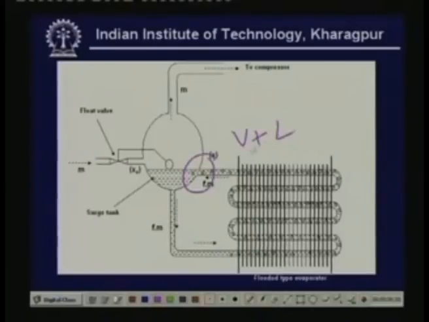This is the feature of a flooded type of evaporator. Not all the refrigerant that goes to the evaporator will evaporate. Okay, there will be a large amount which is unevaporated. The unevaporated amount will simply recirculate. So, whatever vapor is there, plus whatever vapor is generated here, both will be compressed by the compressor. Okay, so this is the flooded type evaporator. You can see that there is a lot of liquid in the evaporator, and the evaporator surfaces are always wet. That will give you a higher heat transfer coefficient on the refrigerant side. So, this is the advantage of the flooded type of evaporator.